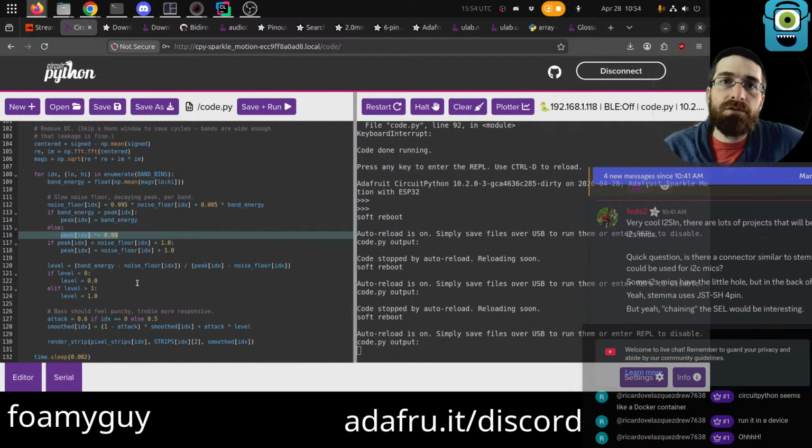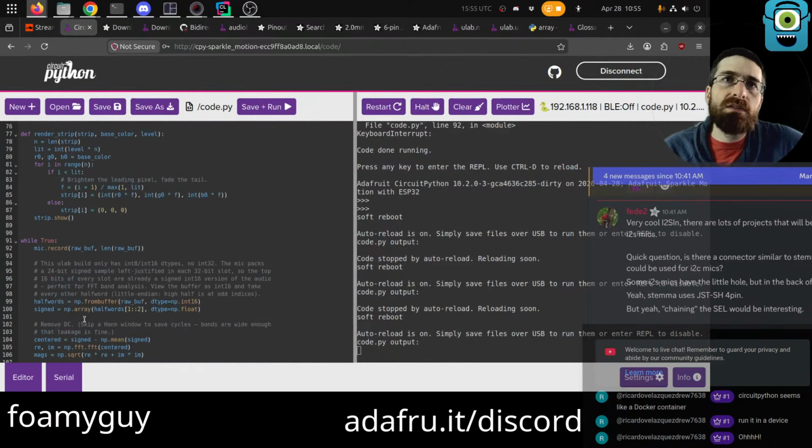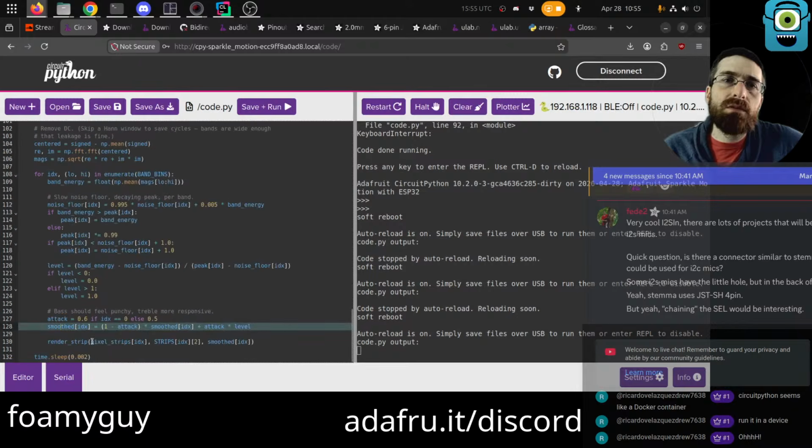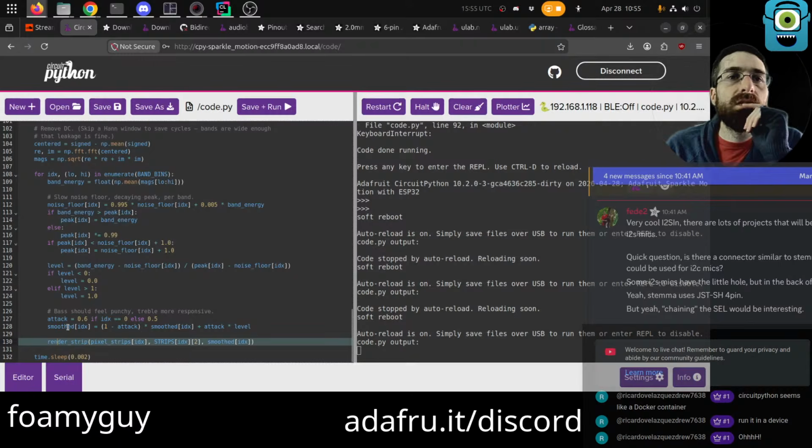They should feel punchy, treble more responsive. Smoothed. Takes the level. Attack. Smoothed. Index equals.